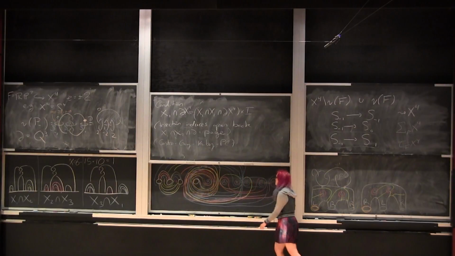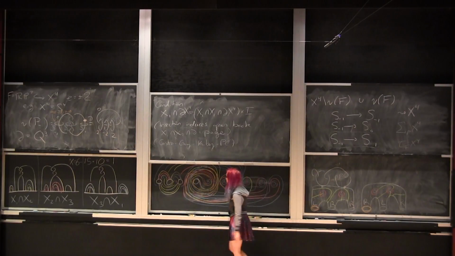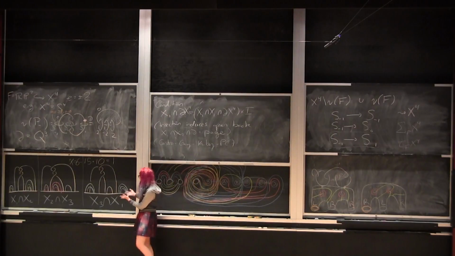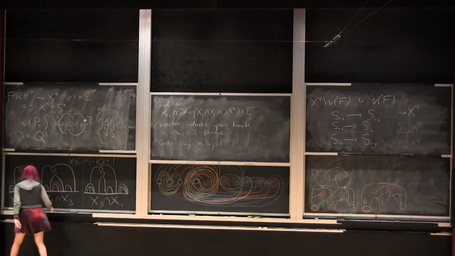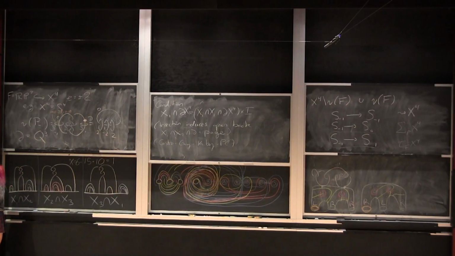So that's not so important, but there's something weird that happens. And then it's actually really straightforward to draw the curves. It's just not the most fun thing. But for example, if I look at x1 intersect x2, well, I know that I have this arc, which I could project down to my surface, and it would look like an arc that started at this point and wrapped around the back and around the front and came down here.